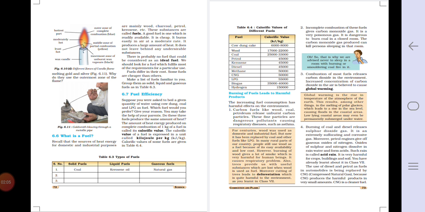Fuels differ in their cost. Some fuels are cheaper than others. Now we always see at the news channel petrol, diesel, the cost increase, decrease, always it happens. Now some vehicles are using LPG gas and all that are more cheaper than this petrol and diesel. Petrol is cheaper than diesel. So you can make a list of such type of fuels which are familiar to you. In that you can divide them as solid, liquid and gases. Okay.